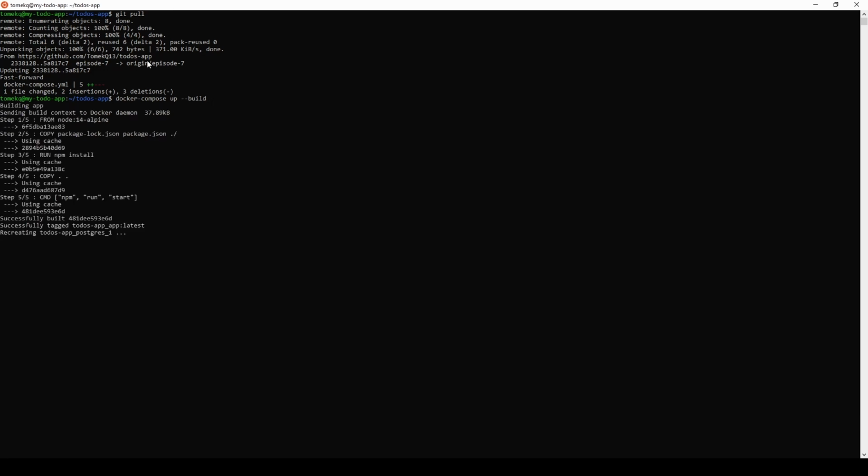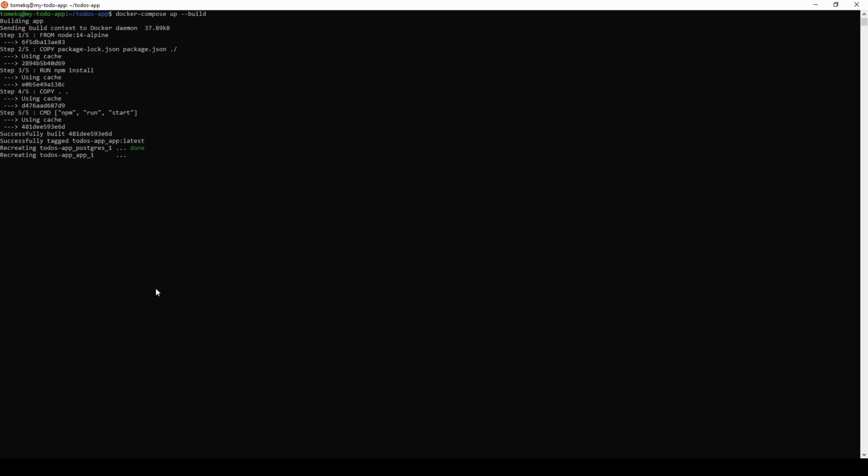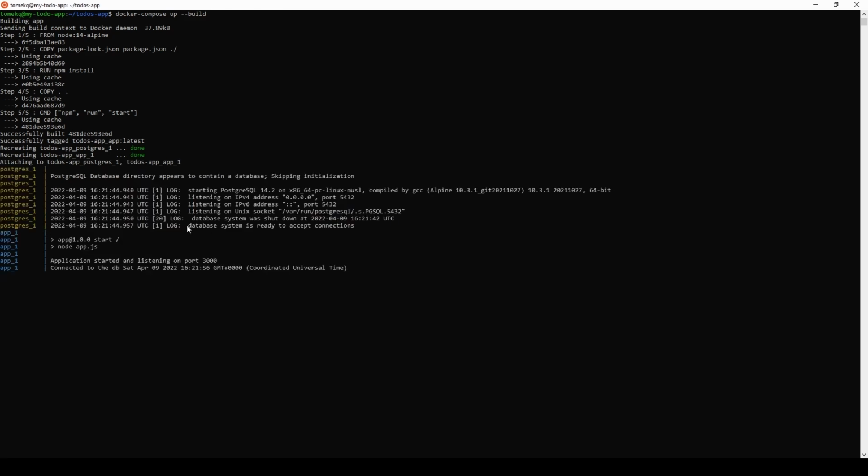So it will create the containers, but it will create them in so-called interactive mode, meaning we will be seeing the stdout of these containers. So in other words, we will be seeing the logs live, right? So if something happens, if they are initialized correctly and so on. So we can now see that, okay, the database has been started correctly, that our application has been started and so on. And this prevents us in this console from doing really anything else. And this is fine, as long as you don't want to just close your computer and go to sleep, because then it will stop the containers if I turned off the shell now.